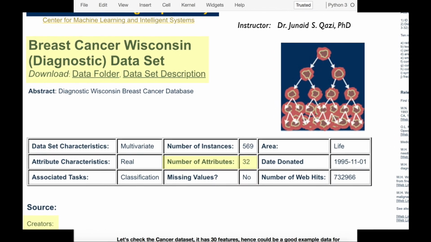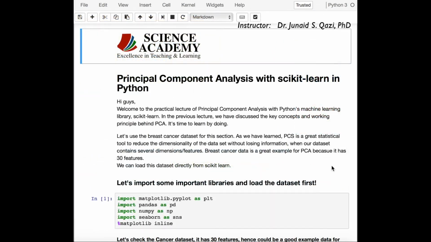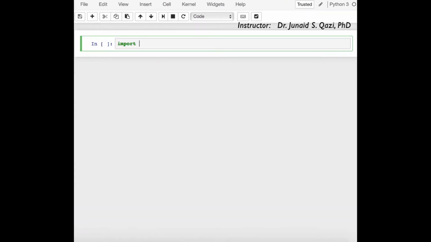We can load this dataset directly from Scikit-learn. So let's start with a new notebook and import some important libraries like NumPy, Pandas, Seaborn, and Matplotlib for visualizations. And then we are going to set Matplotlib inline so that we can see the plots within Jupyter Notebook.